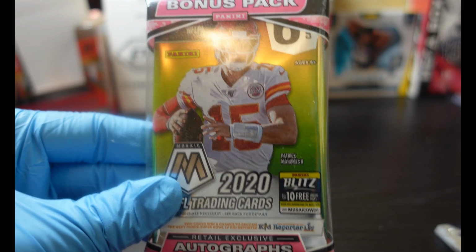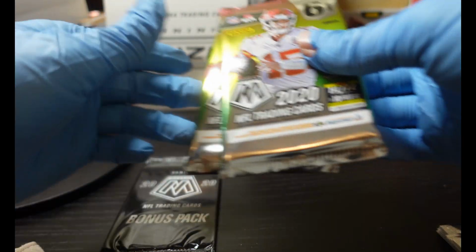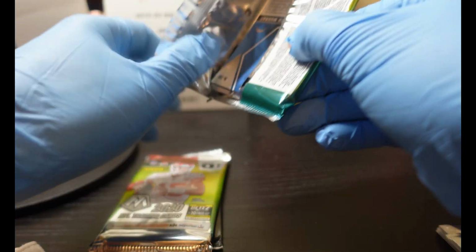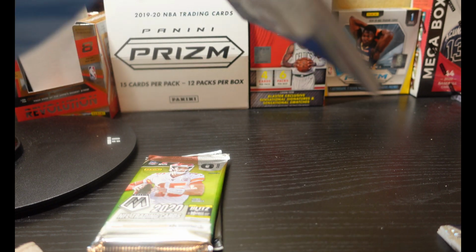I still got some of these left over. All right, Mosaics. Mosaics have been getting pretty hot. Prism is still obviously one of the top ones, but Mosaic is really catching up. So let's see if we can get some good quarterbacks. I haven't got a Herbert yet, so hopefully we get something.